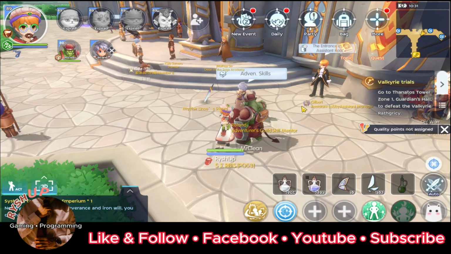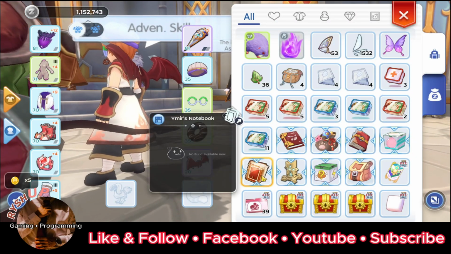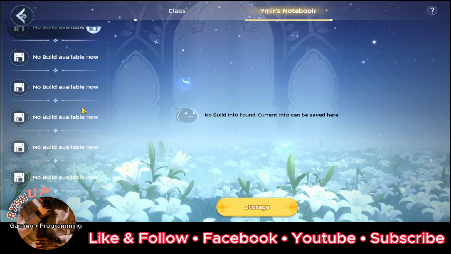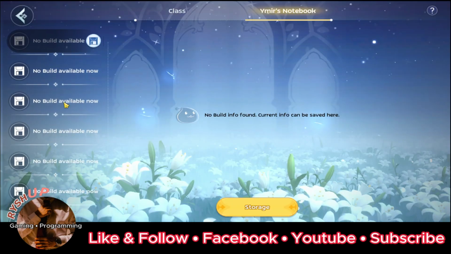Okay, but first we need to spend a few zennies, right? So what you need to do is you actually need this Ymirs notebook. Ymirs notebook lets you save your current build and load it for later. So you have, I think, 1 2 3 4 5 6. We have 6 slots in here. You can add more, and you just have to pay how much? 800,000 zenny, but I think this should be enough. We have 6 slots, so that should be good.